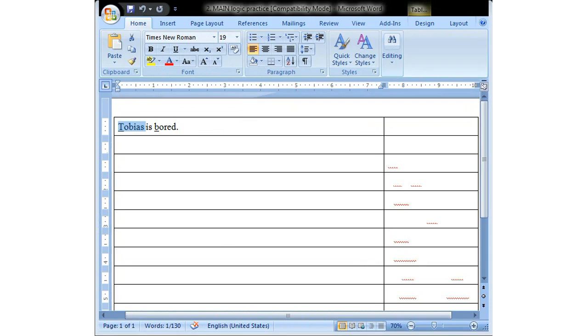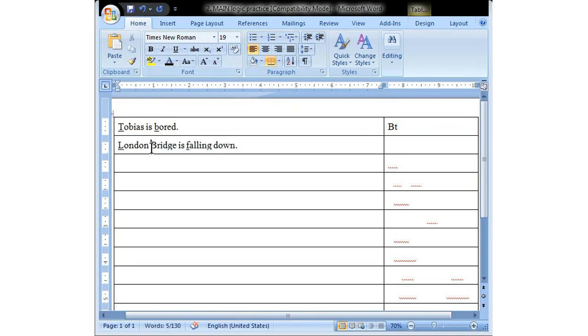Are we going to call him XYZ or a specific letter? I'm going to call him T. Lowercase t, please, because he's an unrepeatable. So we're going to call him an unrepeatable t. And what are we going to say about good old t? So I've just put t in here. What are we going to say about good old specific we-care-which t? What about him? Bored. Got it. He's bored. And then your answer would be here.